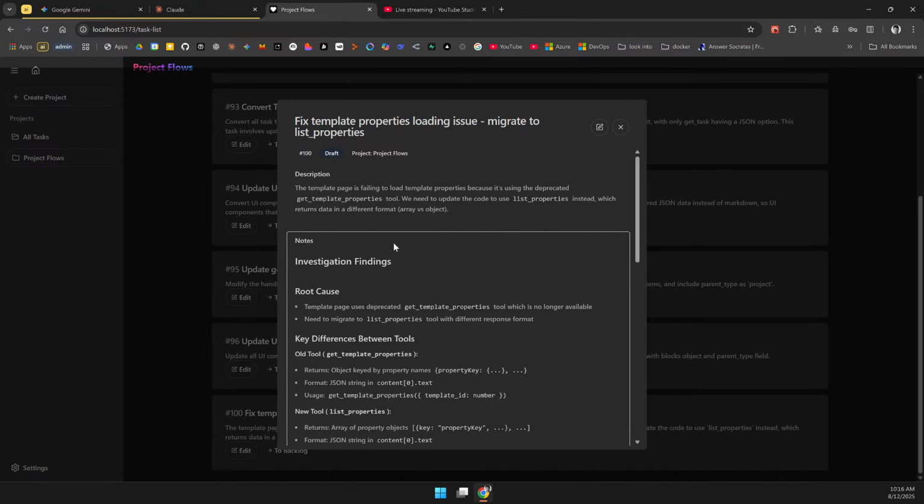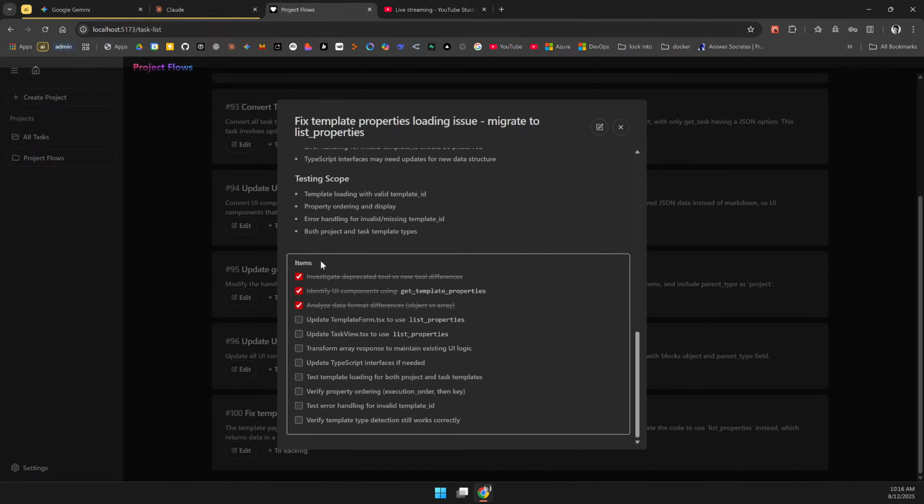When I click on that template properties, you can see this is basically a task created based on that template. So one of the blocks within the template or properties of that template is the title, and one of them is the description. Then we've got notes as well as items.